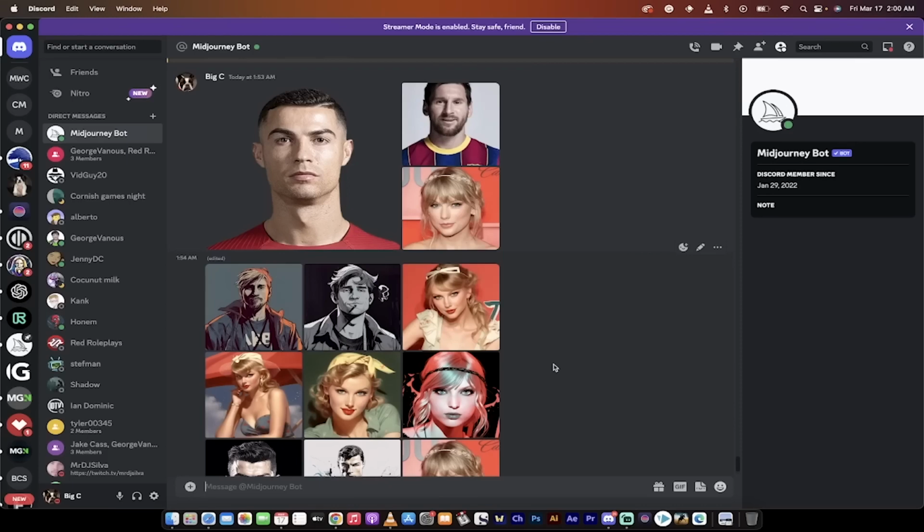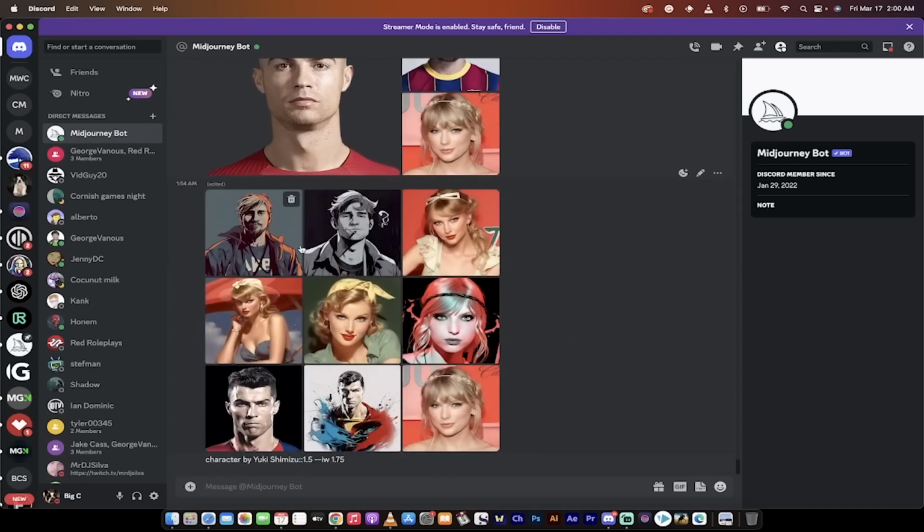Version 5 just launched and holy smokes, you remember in the past people were making AI avatars and cartoons and illustrations. Well, version 5 has taken it to the next level, and let me show you here. Here's just some images. I've got a Ronaldo, Messi, Taylor Swift, and now here are just a few of the cartoon slash avatars that I created of them. And I want you to notice that some of them are extremely photorealistic. You can barely tell that it's actually AI generated.